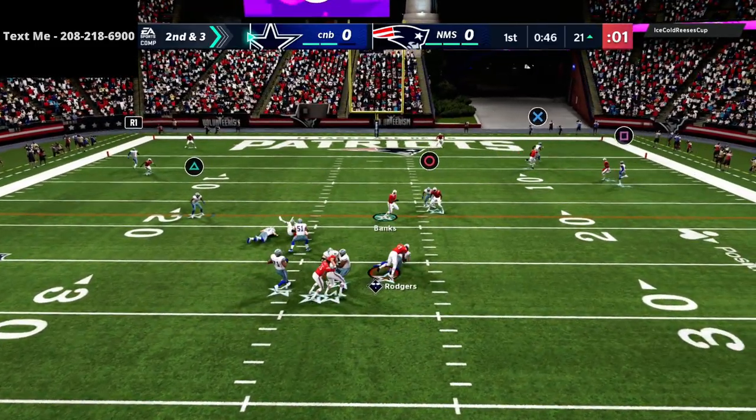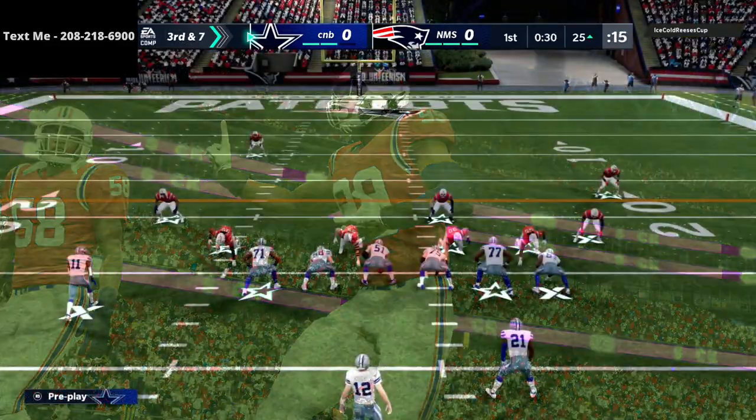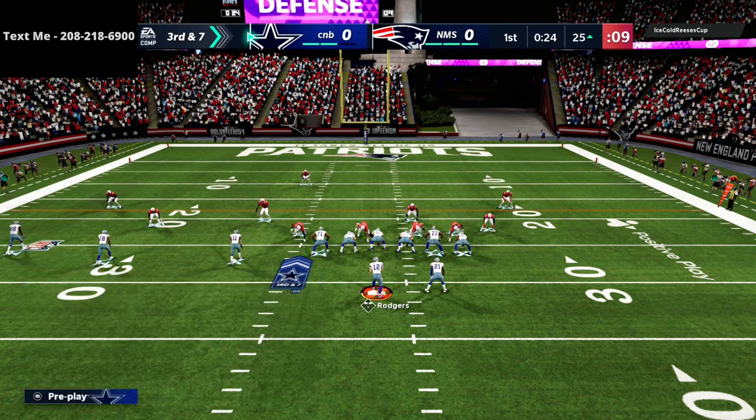Now we're going to step up here and just take a sack. We had triangle, but I'm not sure. That's what he's doing: cover three match. So he's going to a cover three match style, which is actually a pretty good adjustment to what we're trying to do.